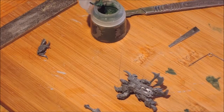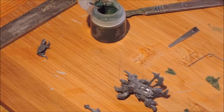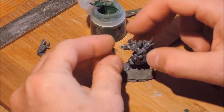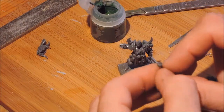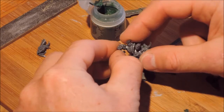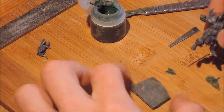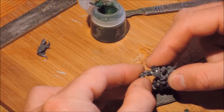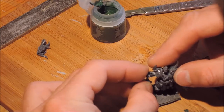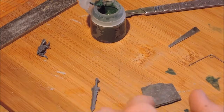Right, basing. Might do a wee slate base for this dude. Would that look good? Think that would look good, guys? I think maybe a sort of slate base with a bit of snow on it could look quite good. Nice and bleak. So when doing a base like this, you need to play around a bit, make sure there's going to be space for this sword. If I do that there, will that be space? Possibly. Do it right in the corner.